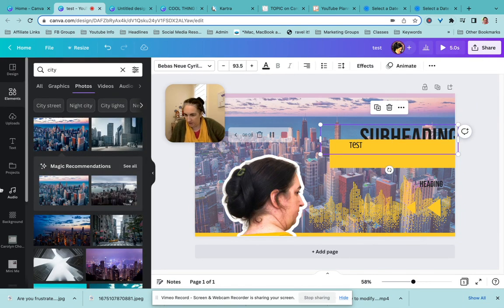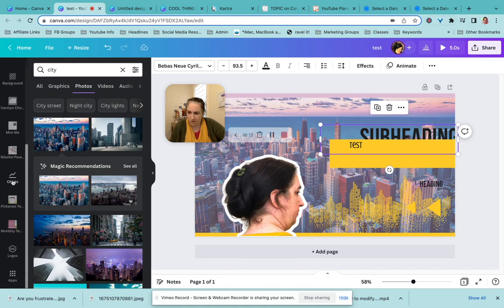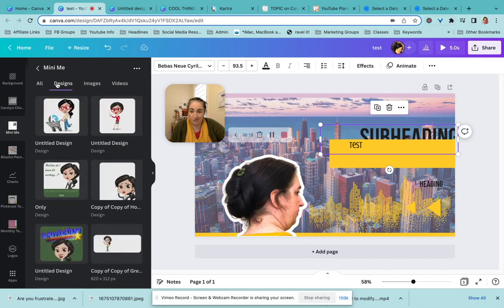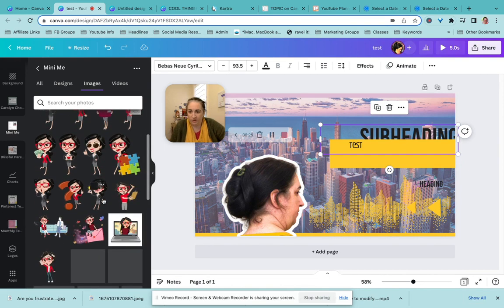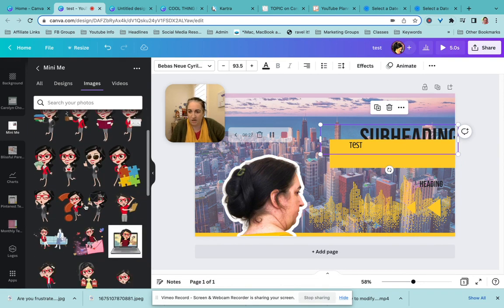And then you can add elements from your previous projects once you have those, and you can have folders. Like I have a folder that's full of my images of my cartoon self, so that I can add her to any thumbnails or any images really easily, because I just go down to this folder and all the copies of her are right there.